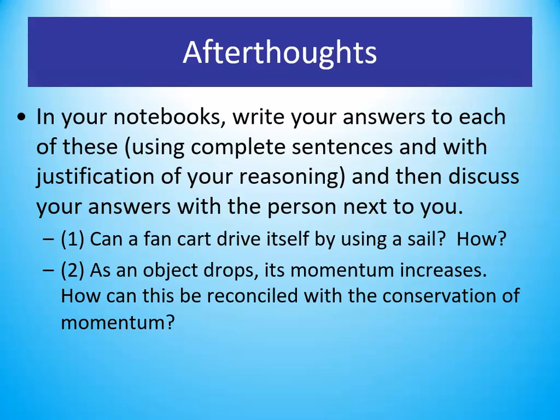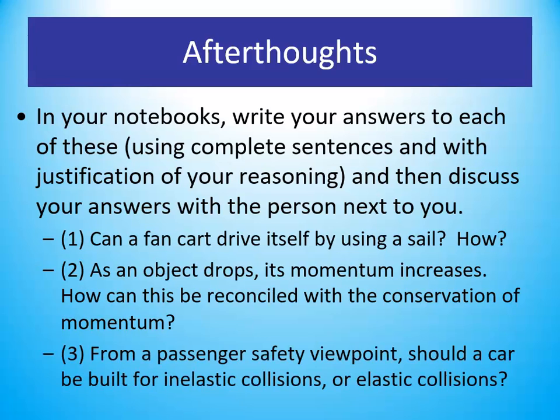Second, as an object drops, its momentum increases. So if dropping increases an object's momentum, how can you reconcile this with the conservation of momentum? I mean, conservation of momentum is a law. You can't get around it. So what's going on? And finally, from a passenger safety viewpoint, should a car be built for inelastic collisions, or should it be built for elastic collisions? So think about that. And I'll leave you with these 3 items to think about.